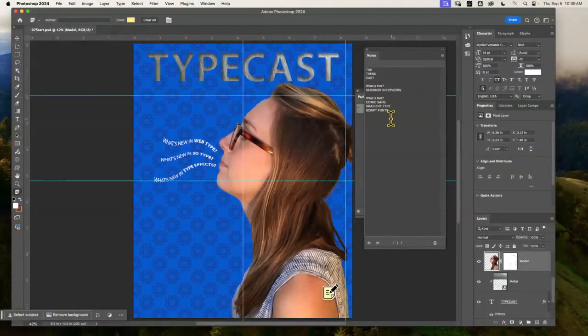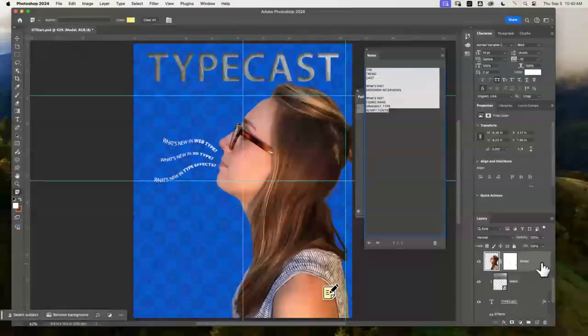Here's the stuff that they want us to put in with a paragraph tool. So I am going to double click and open that. All 9 lines of text should be selected, so you can just click and drag all that, and I'm going to hit copy. There you go. And then select the model layer. So I'm on the model layer, and then select the type tool.